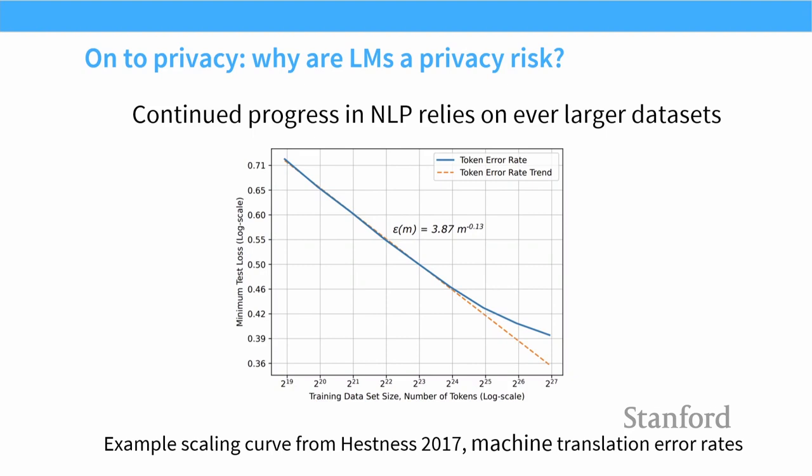And what you see here is this fairly nice line on a log scale, right? And what that means is if we double the amount of data set we have, then we'll get some multiplicative decrease in our error rate. But this requires and necessitates that we continually increase our data set size by some multiplicative factor if we want to continually decrease our error rates, right? So that's kind of tough, right? It requires ever larger data set sizes in order to get ever smaller errors.